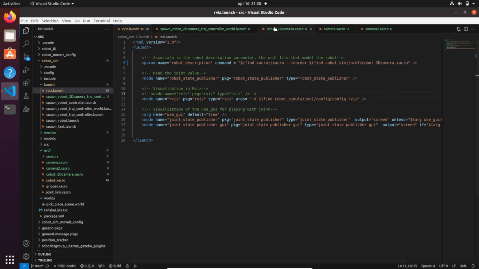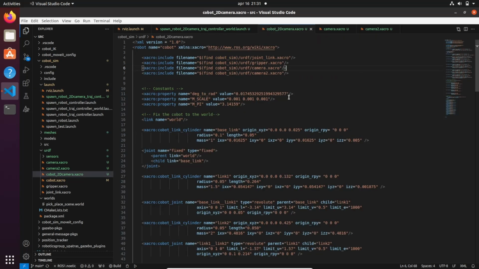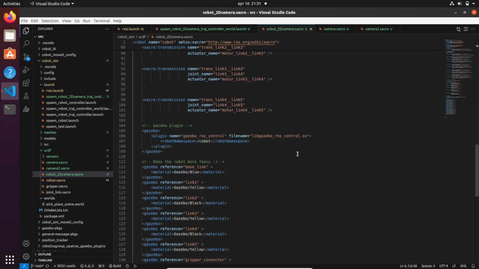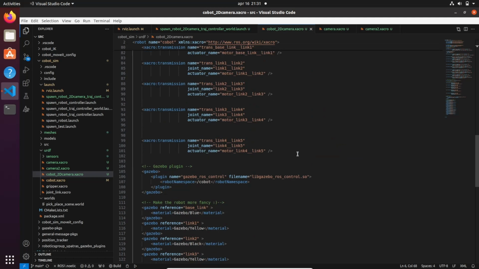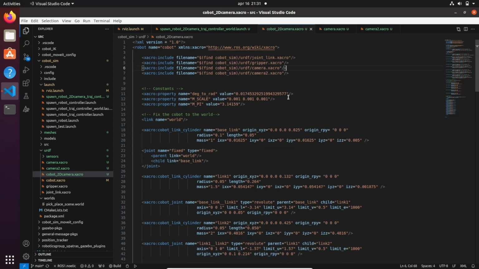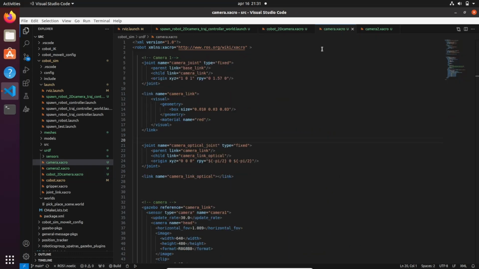This cobot 2D XACRO file is basically the one for the pick and place robot that we have always worked with in our tutorials, with the difference that there are two cameras plugged in, and for that I have described the camera in this XACRO file.